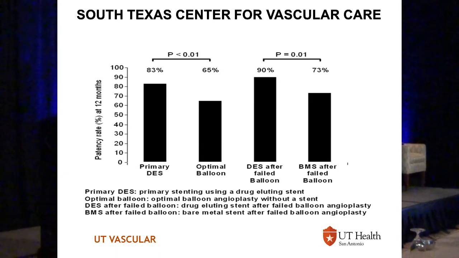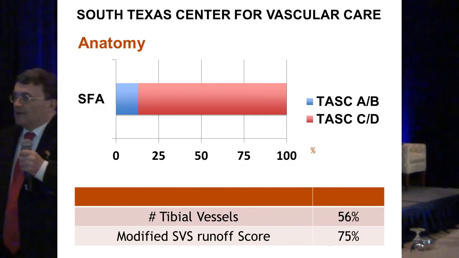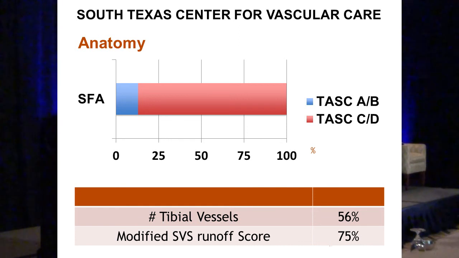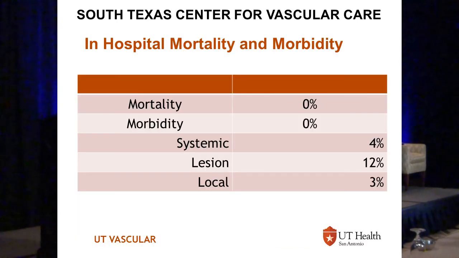Drug-eluting stents, both in the primary and in the recurrent issue, appear also to be superior when it comes to treating the disease. If one wants to take a different way and can't get through antegrade, you could try the retrograde popliteal technique. And you can do the full range of interventions, perhaps not with the laser, with an 88% success, and this helps you with your de novo range. And while you get a very complex disease, which is TASC C and D, you end up with very minimal morbidity and quite a successful amputation-free survival.